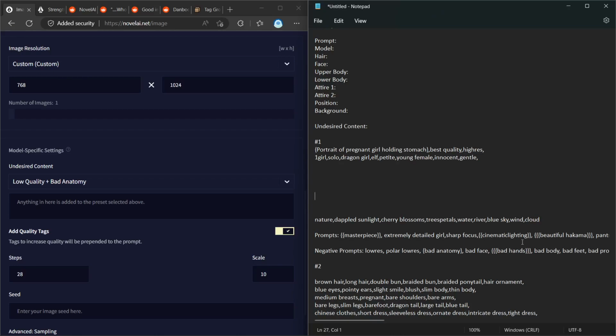So, beautiful Hakama. I guess I'll put 2 there. I haven't really had issues. Sometimes I've had to use the brackets before, but let's see.